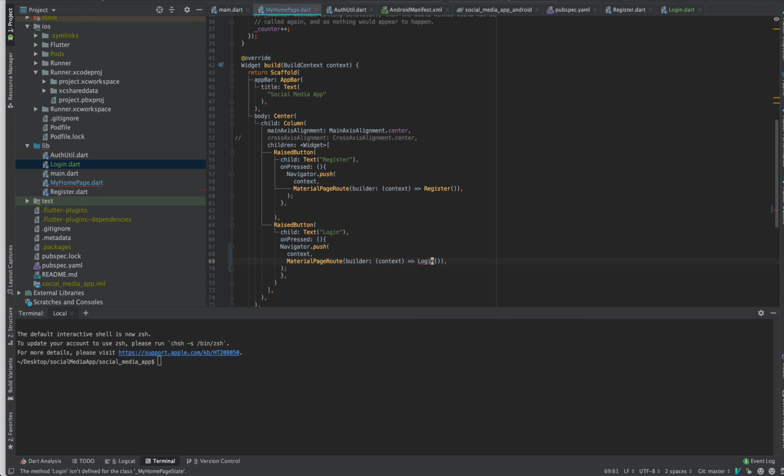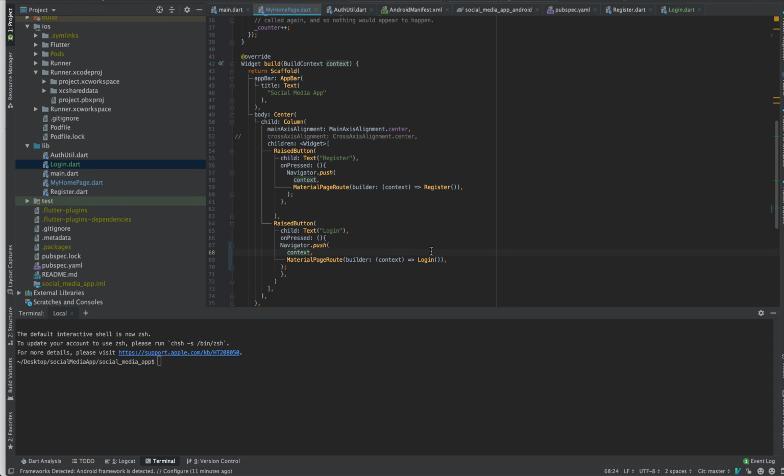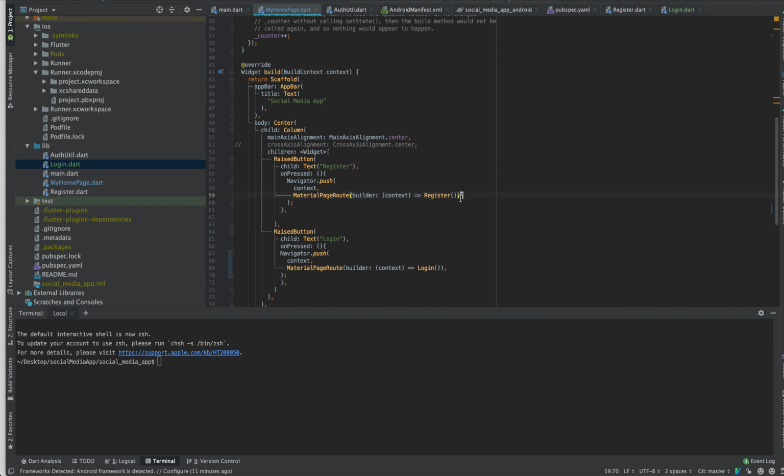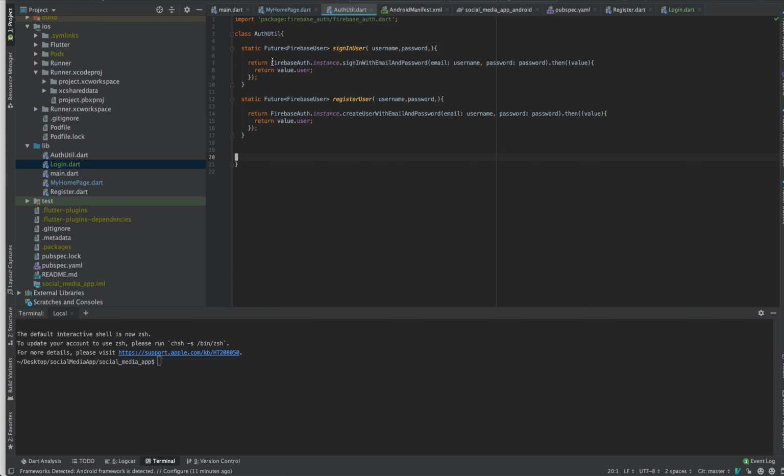We need to import it. So let's just see if we get a success. We'll print out, instead of, let's go to auth util. Instead of returning the user, let's return, what is it? I forgot what the value is. Auth result or something.